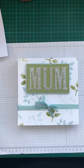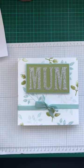But it's a special birthday for my mum this week. In fact, tomorrow, so it's got to be done. So now I'm doing stamping up full time. Of course, I can take 3 days to make a card.